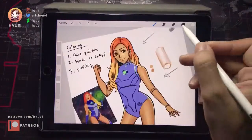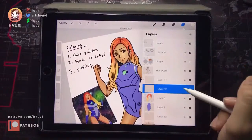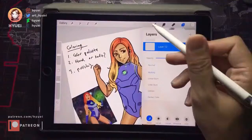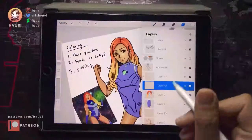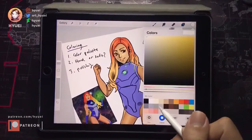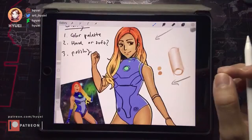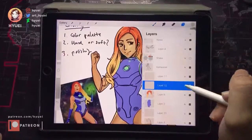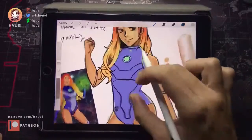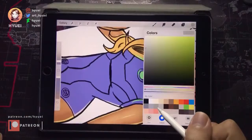And then we can continue by doing this to the other places, such as I'm just gonna start to color the clothes. So just like I said before, other than the skin, I just usually create a new layer, create a multiply, and then I'm just gonna shade it with my soft gray color.